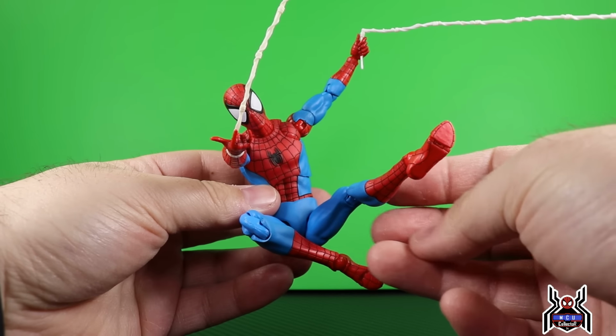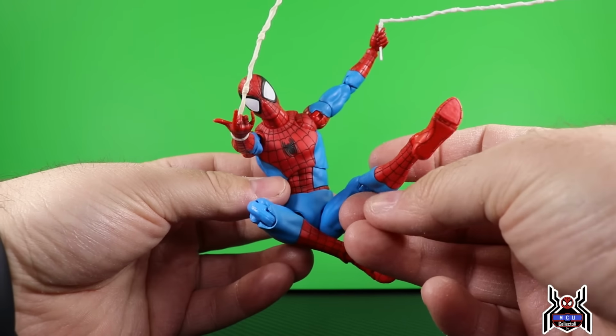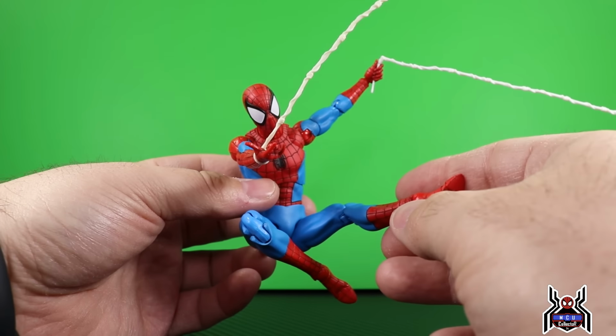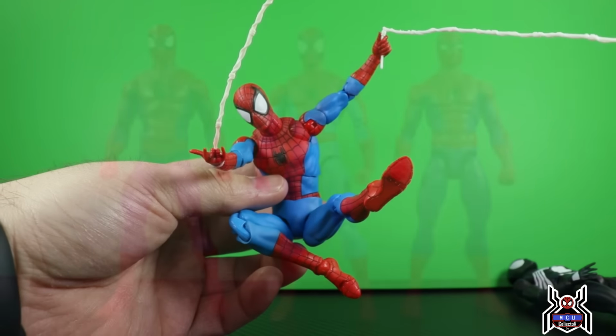I know a lot of other folks could do a lot better than I can, but this just goes to show that he is the most articulated and could probably get into some of the most poses. But the Marvel Legends holds up fairly nicely as well. So let's see how this guy looks next to some Marvel Legends.